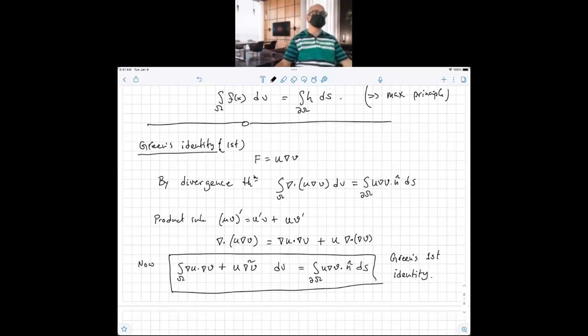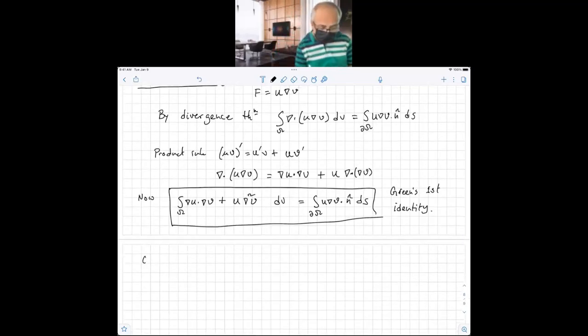And we don't memorize that. What we look at here is the trick, the idea. We have the divergence theorem, and in the first identity, we look for a scalar multiplication with a gradient, U grad V. So we have two scalars, and we take the gradient of one, multiply with the other one, and then apply the divergence theorem, and then we get Green's first identity.